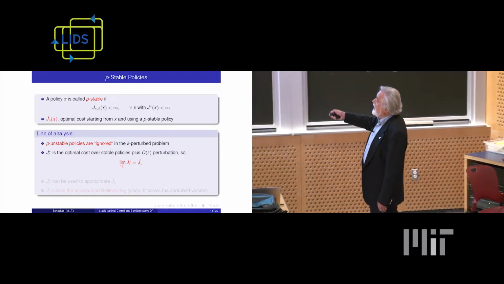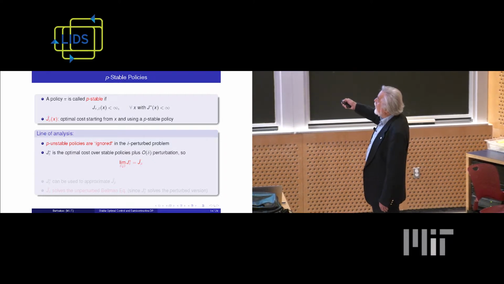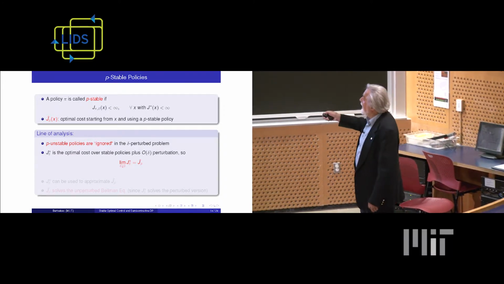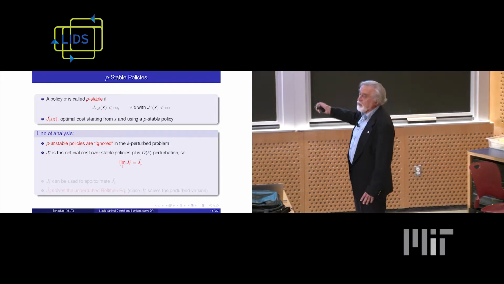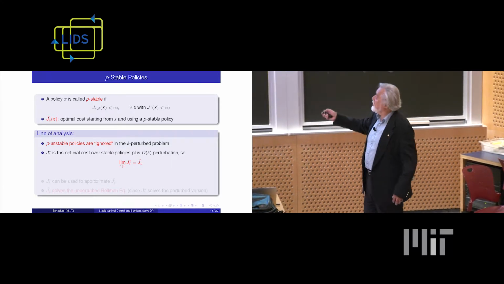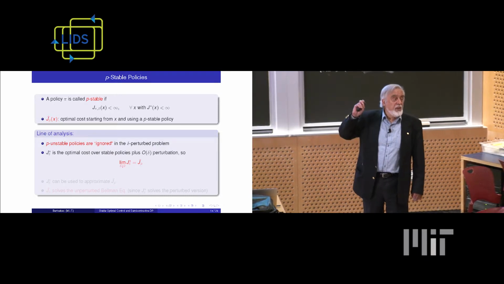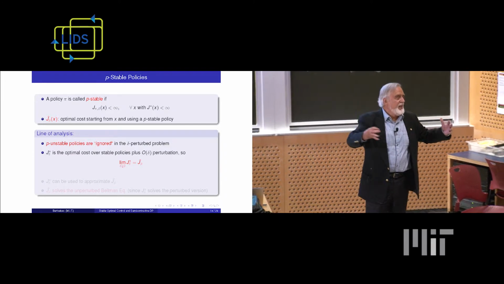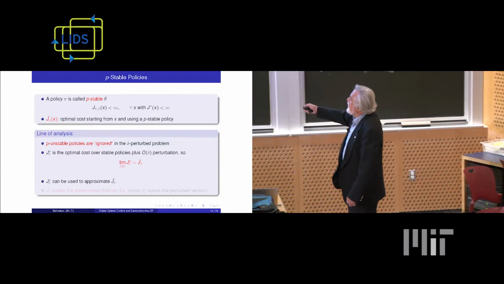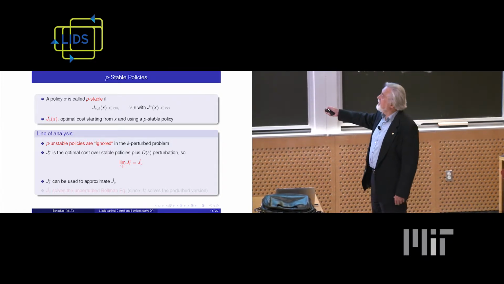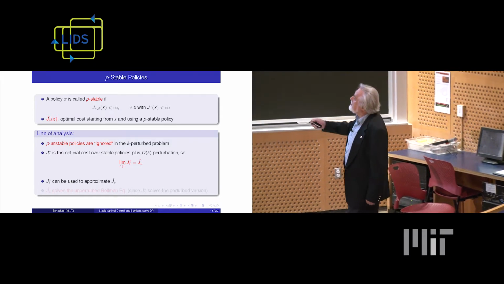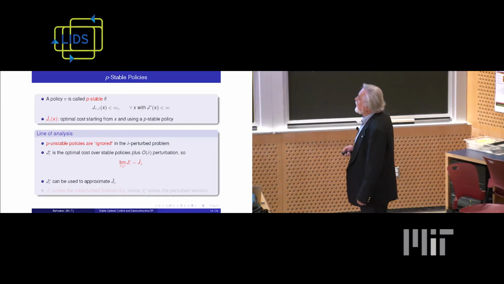And in particular, J star delta is equal to the optimal cost over the stable policies plus some perturbation that's due to the presence of delta. And that perturbation is finite. It's an O of delta and goes to 0 as delta goes to 0. So you have this first result, which is really pretty close to the surface. If you take the limit as delta goes to 0 of the delta perturbed optimal cost, then you obtain the cost that's optimal, but over the stable policies only, because the unstable policies are ignored in the delta perturbed problem. So this result can be used to approximate J hat P. We just approximate it by solving the delta perturbed problem, which is regularized. It's a little bit better behaved. And if delta is small, then we obtain an arbitrarily close approximation to the optimal stable cost.